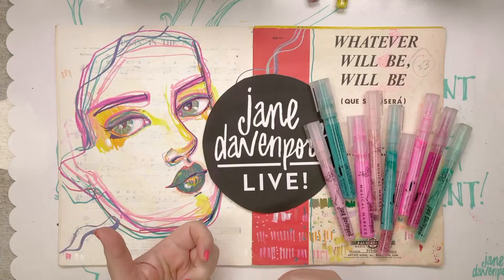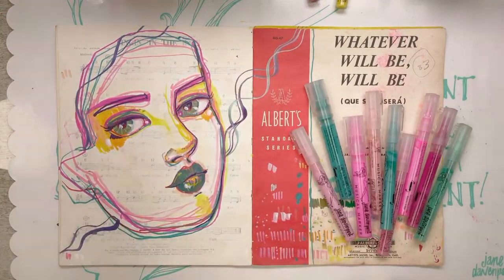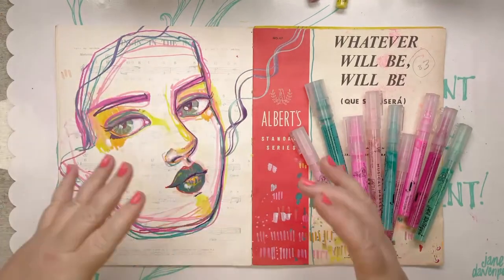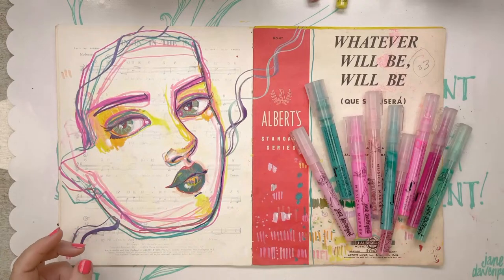Well, this is what we were playing with the other day, and I haven't quite finished it, I don't think. But I also wanted to show you what I did at Life Drawing the other day. We had a male model.